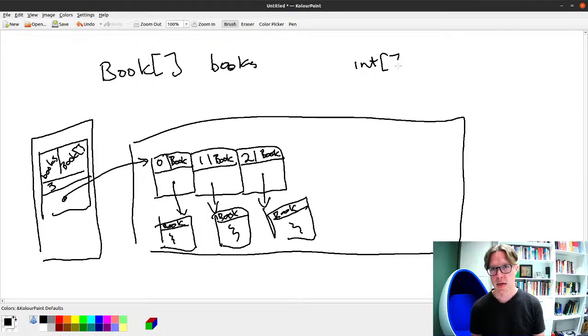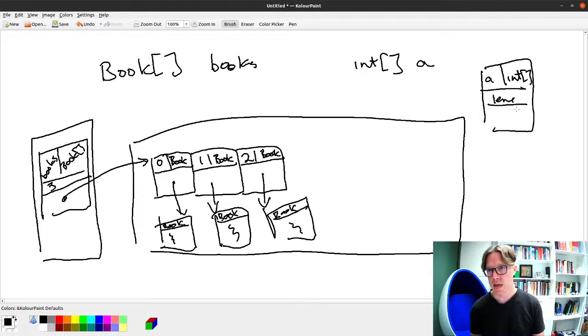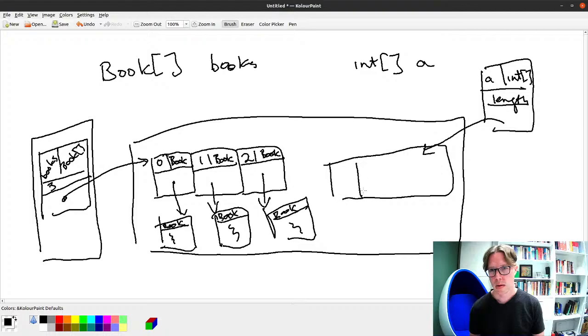So if we did this, then we have a similar thing in A. So we have a thing called A, which has whatever length it has, and it references a piece of memory over here, which is however many int variables, which have whatever values they have.